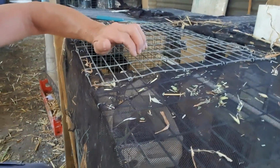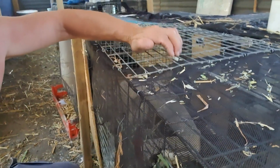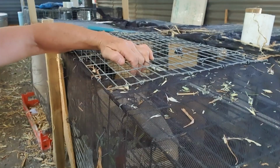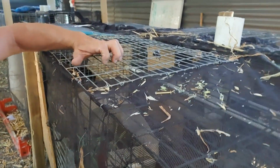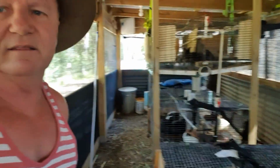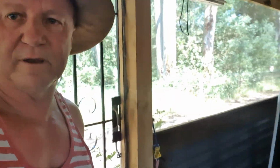Because rabbits have claws, imagine putting their feet on a wood floor like I'll show you. If they've got claws and you put them on wood, their claws are like this. But here they can put their toes through and their feet sit normally. Would you rather have your foot like this or like that? So that's the simplest way to put it. It makes them a little bit more comfortable.